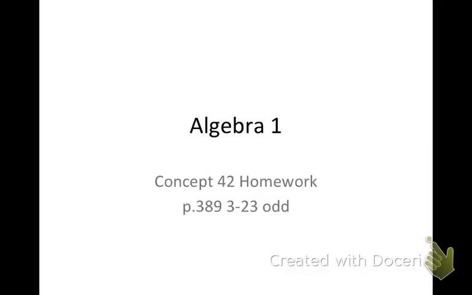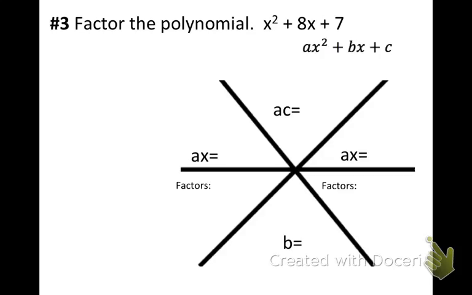Algebra 1, Concept 42 homework, page 389, numbers 3 and 5. So the directions on 3 say to factor the polynomial. So write the problem down. If you need to, whenever you're listening to the video, just pause it so you can catch up with the work. Then draw the star.